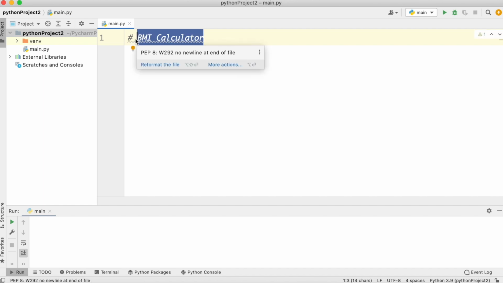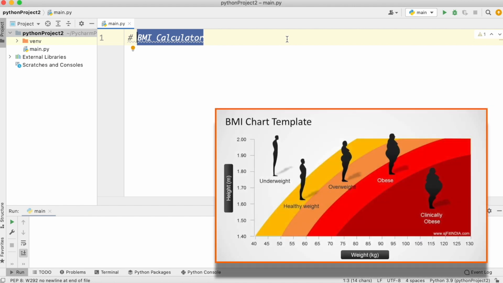It takes the weight in kg and the height in meters of a person, and it divides the weight by the height to the power of 2 and gives us the body mass. And here is a chart that will give you an idea what the body mass exactly is.